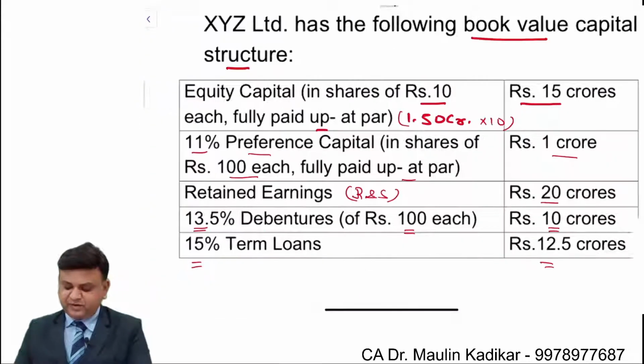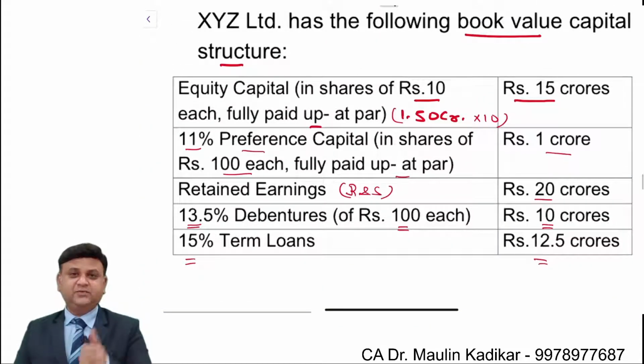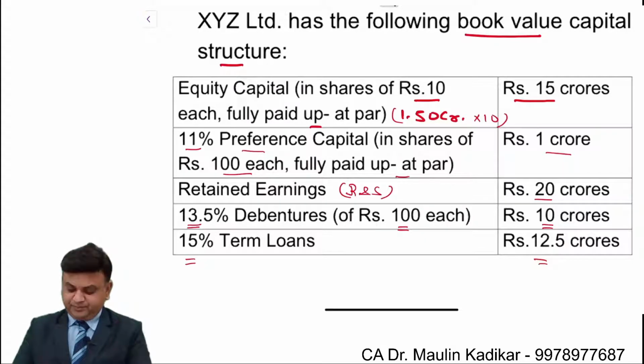Now friends, we are required to make the calculation of cost of capital for individual source of finance in a way that say for cost of equity, cost of preference share, cost of retained earning, cost of debenture and cost of term loan. These five things are required to be computed. Again we can see that say neither flotation cost nor information about the personal tax rate of the shareholder or brokerage information is given. So cost of equity and cost of retained earning would be same.